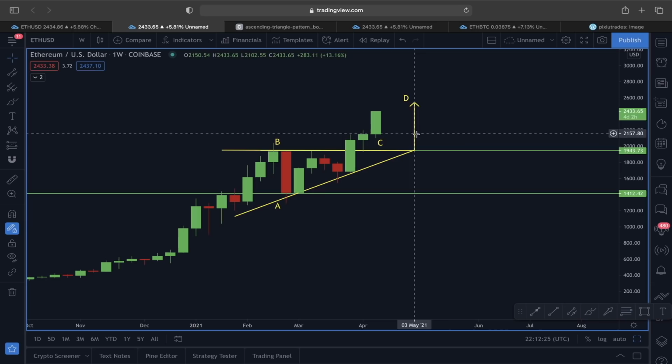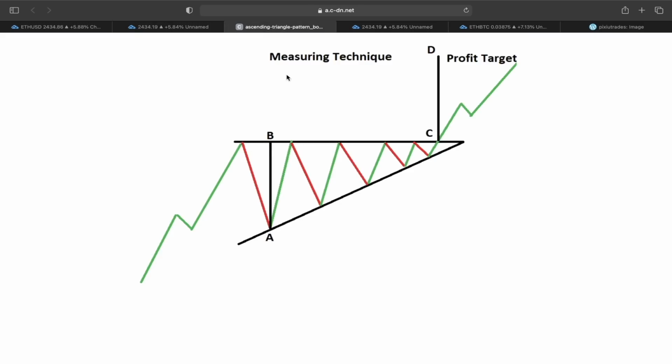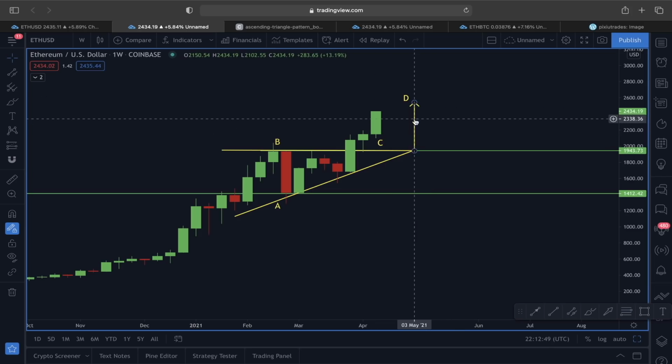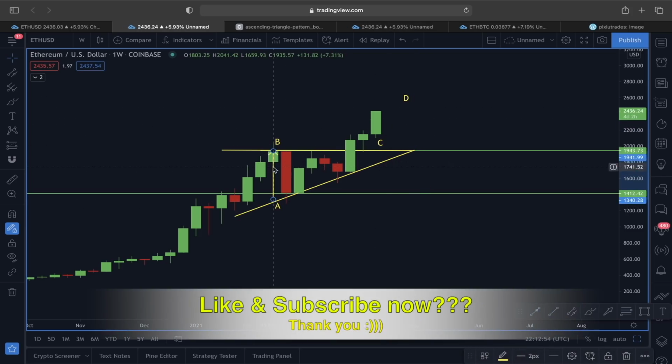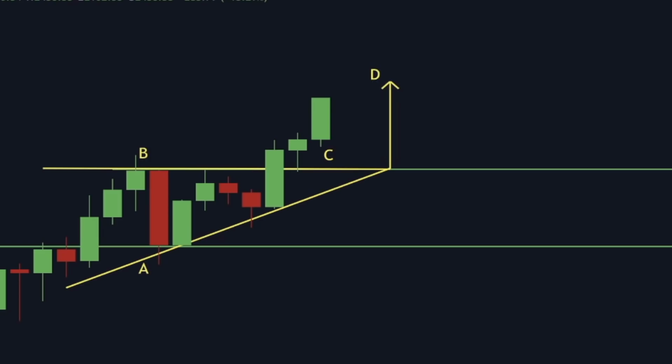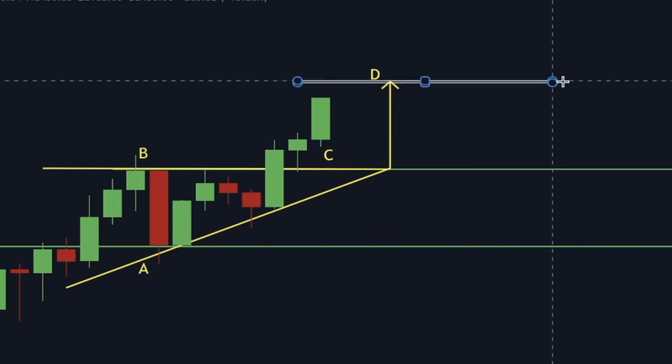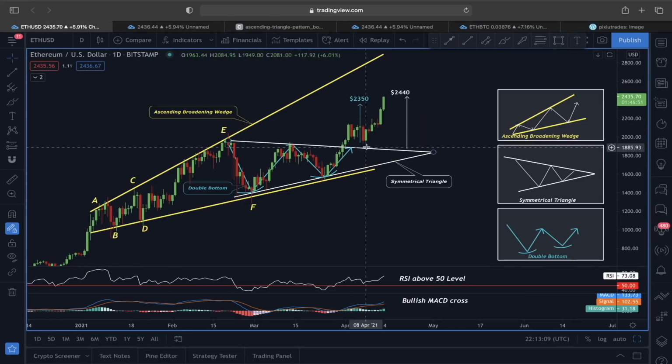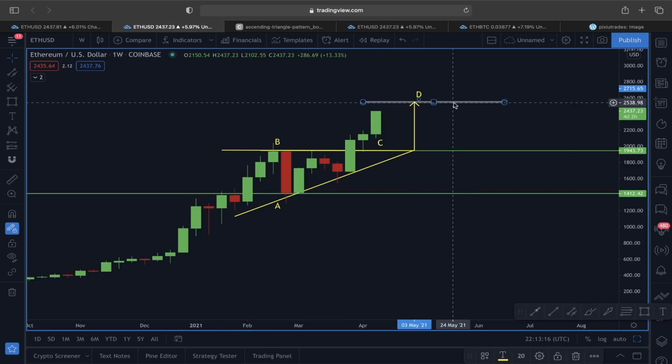Now, if this scenario is going to play out, our upward price target is going to be from this point A till this point B area, because if you look at this ascending triangle measuring technique, you can see from this point A till this point B area is going to be the price target, from this point C till this point D area. So if this is going to unfold, the upper price target level for us is from this point A till this point B area. So in that case, our price target here is going to be somewhere around 2550. So now we know, according to the weekly time frame, 2550 is where we are looking, because in a daily time frame, both the price targets from this double bottom and this symmetrical triangle have already been triggered. And now our next potential target for Ether is 2550.